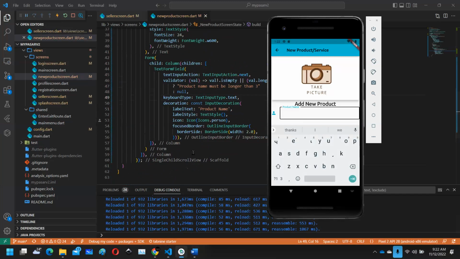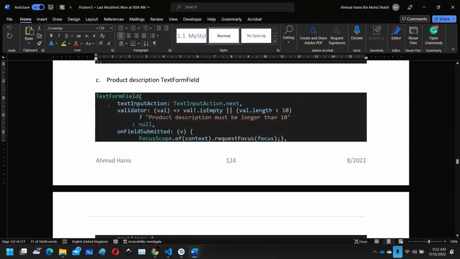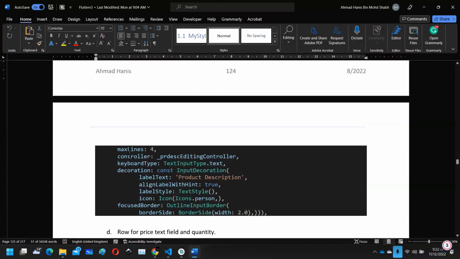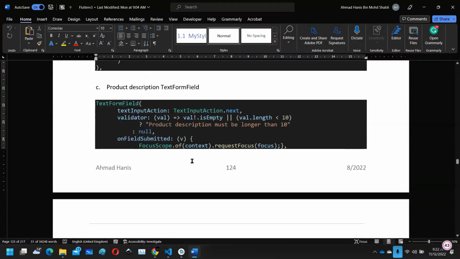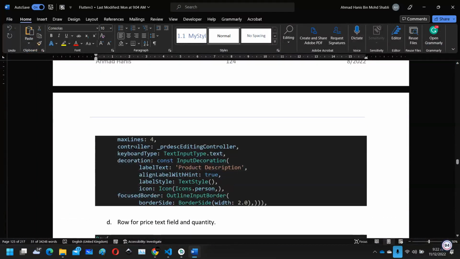Okay, so then you can continue with the rest. So the second item that we need, product description. So product description here, I use text form field, but with max lines. Okay, you can see max lines, which means that you have 4 lines.